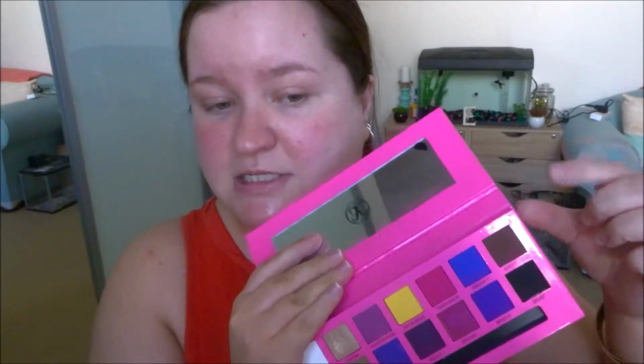The color Back Rolls, which is the really dark brown right here, is the brown that I've been looking for. I mean, I've had plenty of palettes with dark browns, but they've either just been not pigmented enough, or they just haven't been that perfect color I've been looking for until I got this palette.